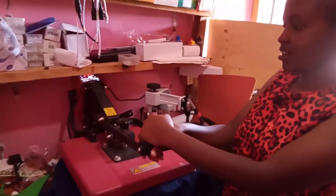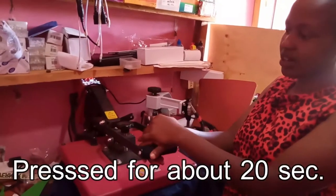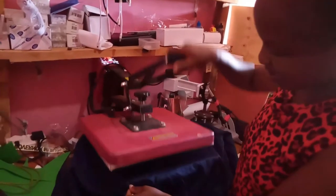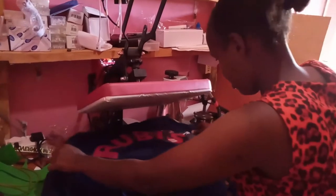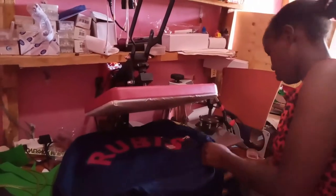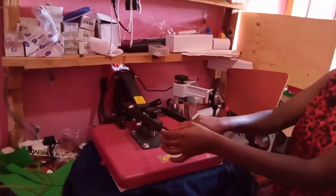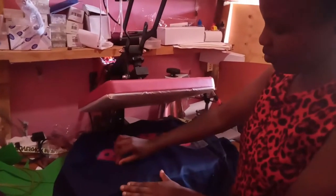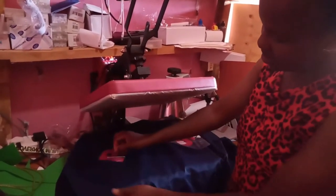How many seconds are you supposed to press it? Almost 20 seconds. It will be okay. Make sure that all the edges of the art are down. After that we peel off this for the art to remain on the cloth.